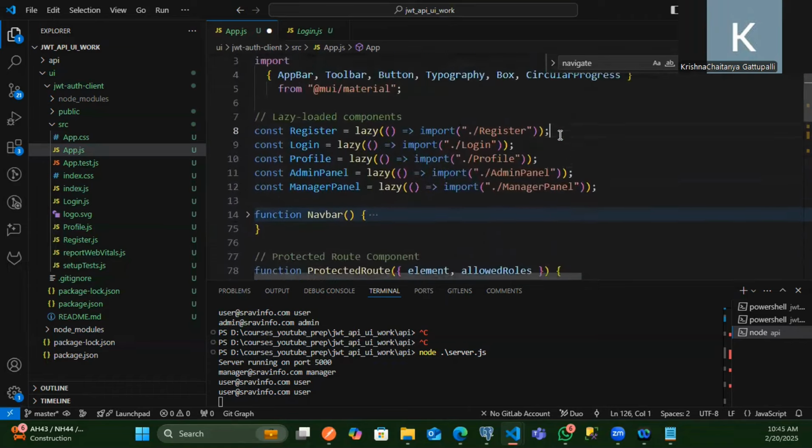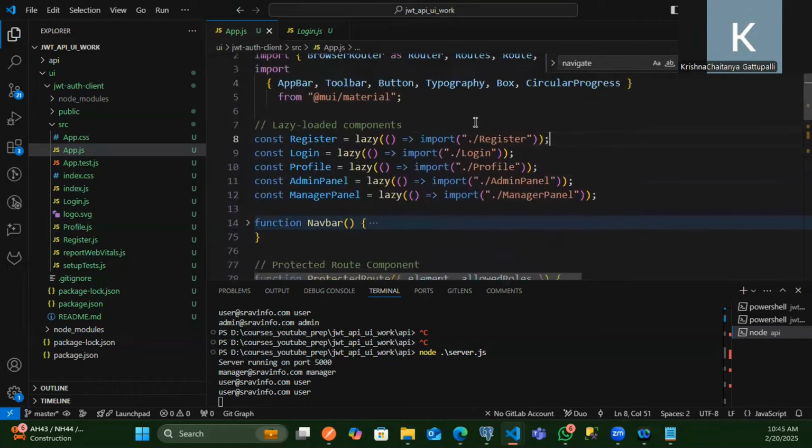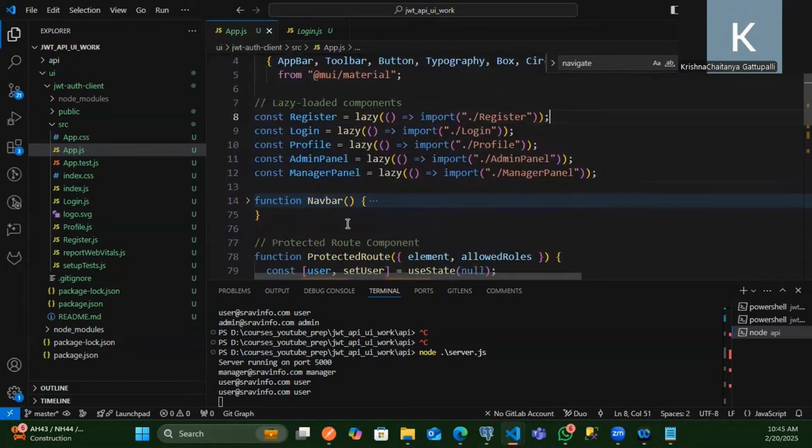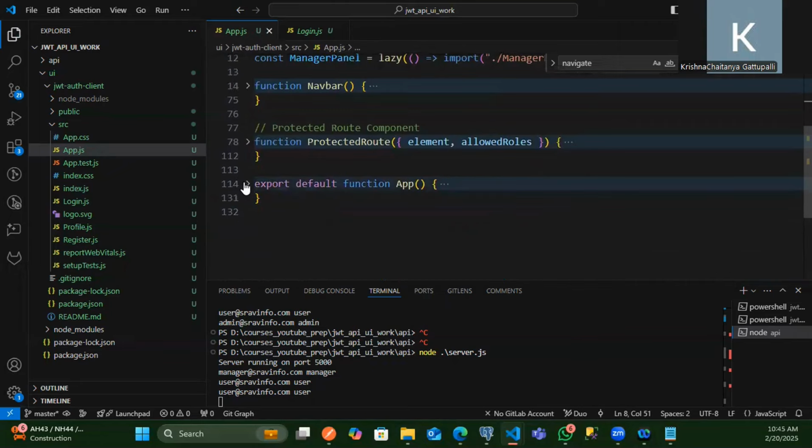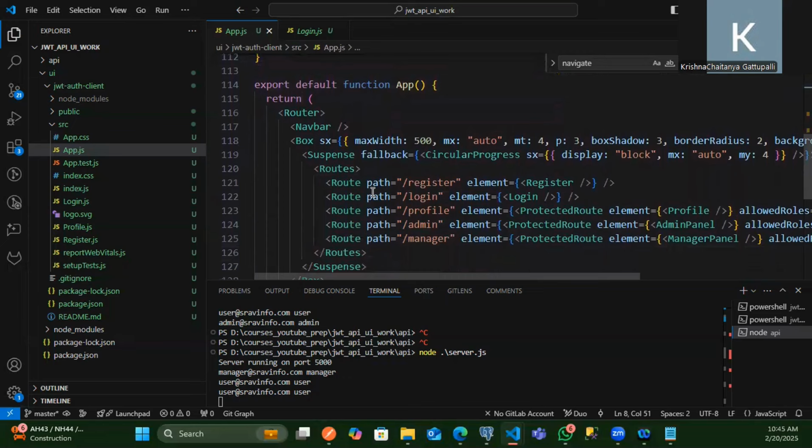So I hope we are clear. What all did we discuss? We discussed lazy loading, navbar, protected route and also the app. In the app, we have these routes, and each route has a path and element. This is also an interview question. They will ask how you create a route.